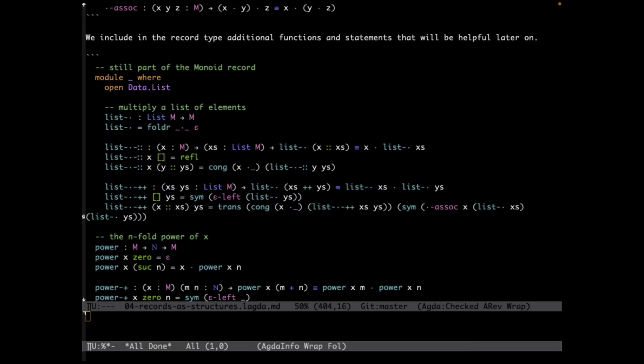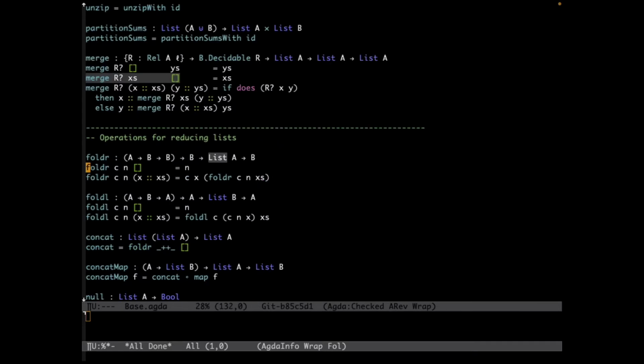Fun story. There are 2 folds because you can start multiplying on the right or you can start multiplying on the left. I suffered about 25% more because I had fold left there yesterday. And then at some point I came to my senses and I changed fold left to fold right, and suddenly 2 lemmas were a lot easier. Okay? So formalization is a lot of fun. This is something that you're never going to observe if you're doing things with pen and paper. There's no chance that you will have to think about, am I multiplying the list from the left or the right? It's just not going to come up.